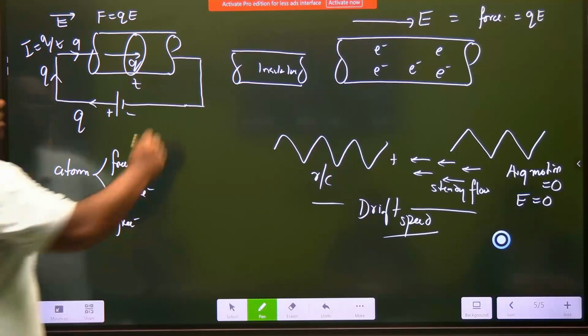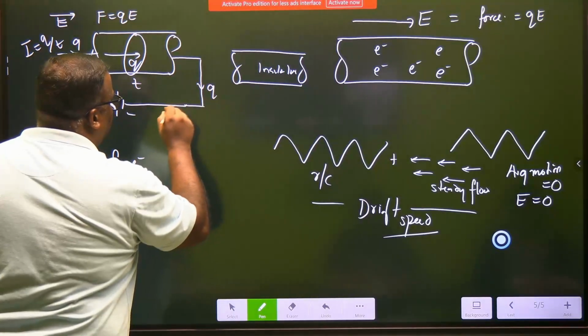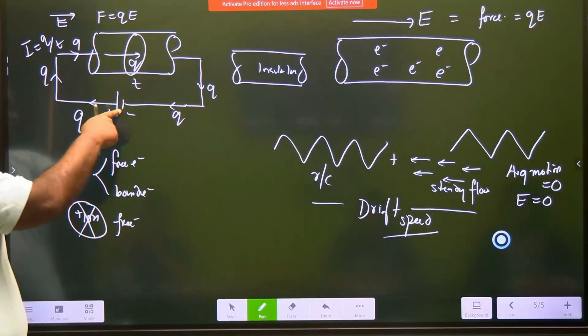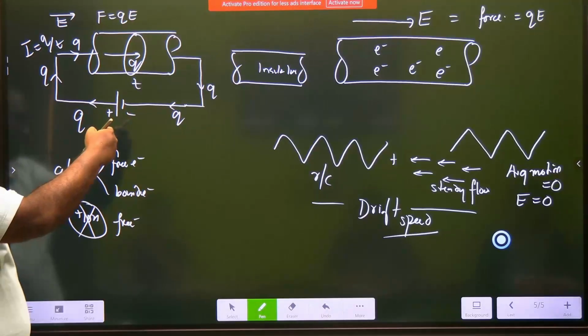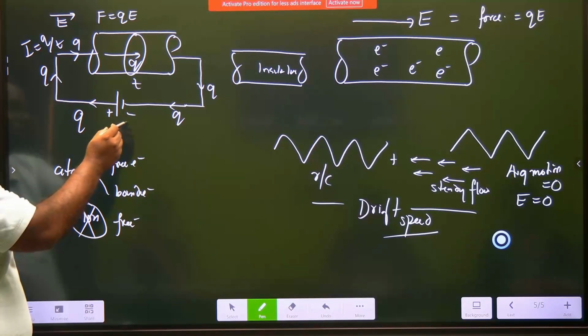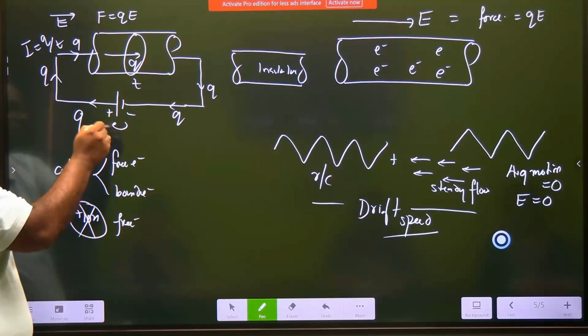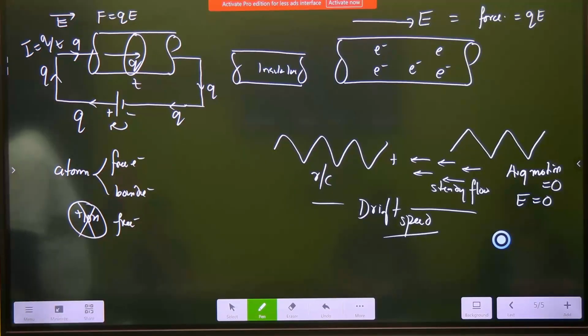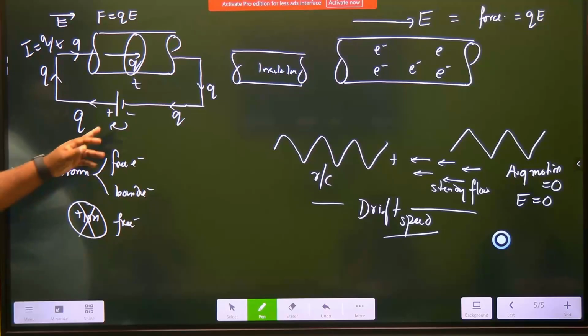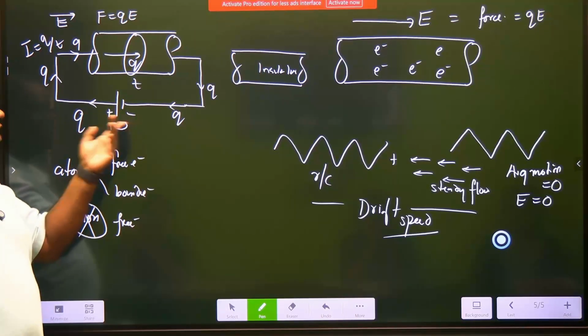And then the positive charge comes here. Obviously, the negative is going to attract the positive, but there has to be something which makes it leave the negative and again come back here. This is the potential difference. Have you understood? The potential difference will always make the charge flow on this side.